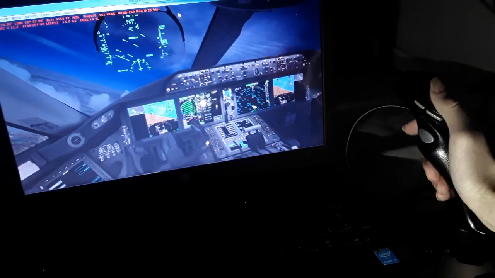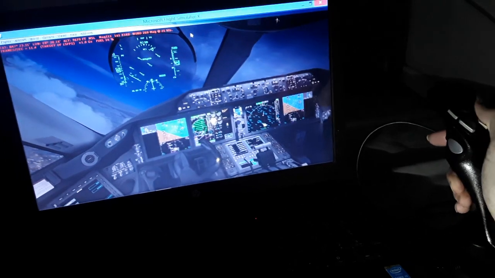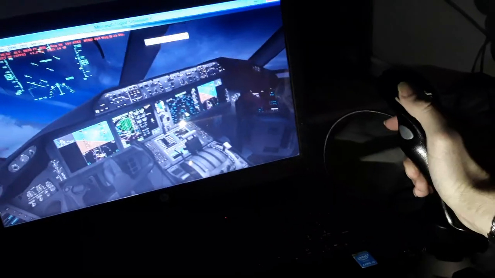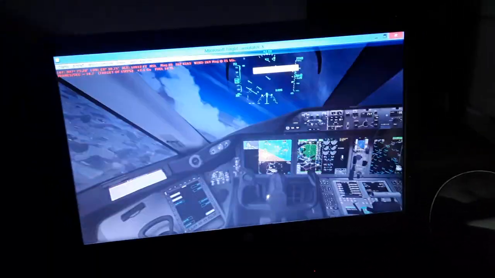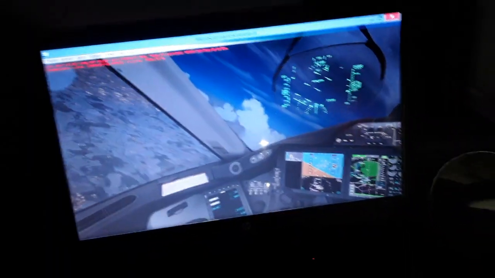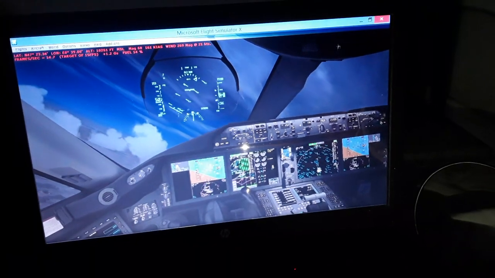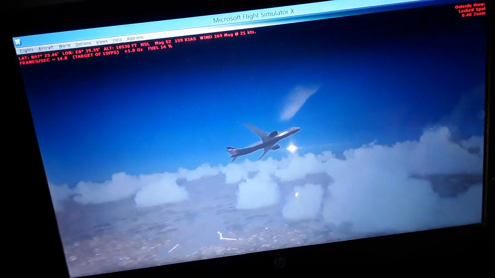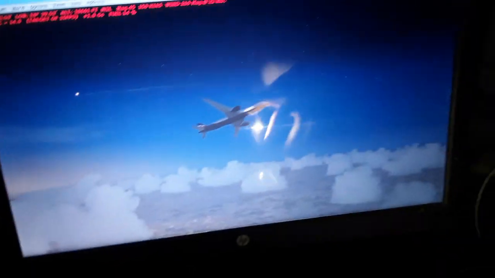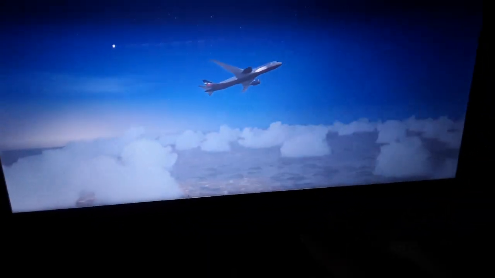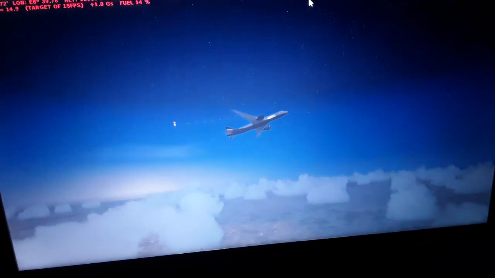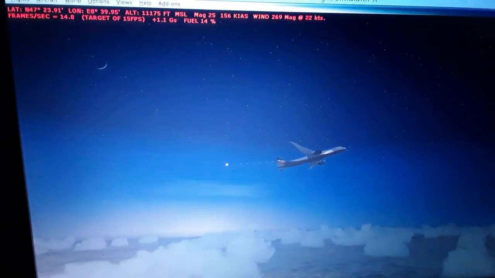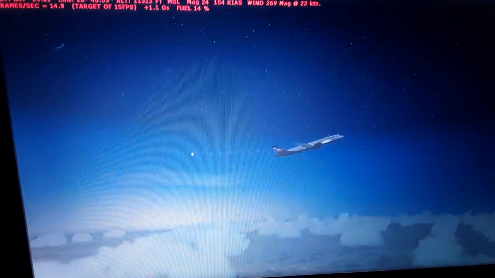And we need like 15 more minutes to go for landing, maybe less. So this is a beautiful view over here of the aircraft, of the Boeing 787 as we climb.